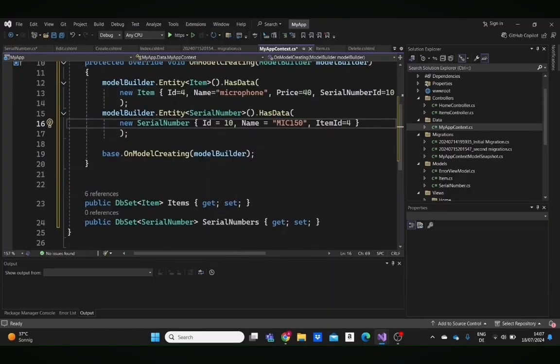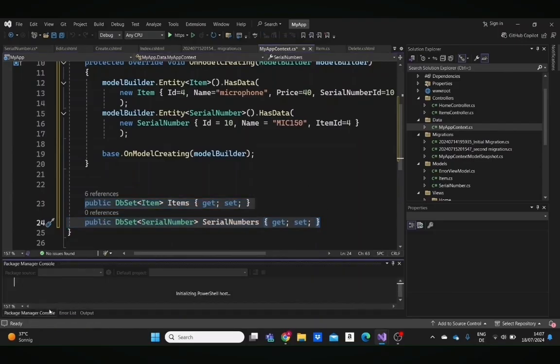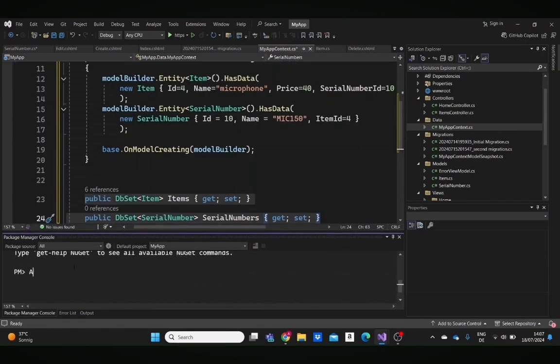After we have created two models in our database, we have the database instances here for the models, and for the tables to be created in our database, I'm going to need to go to the Package Manager Console and add the migrations. So add-migration. I'm writing here one-to-one so that we know for this migration we added a one-to-one relationship in our database.